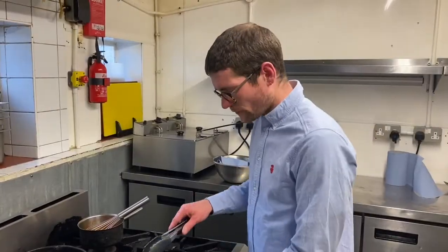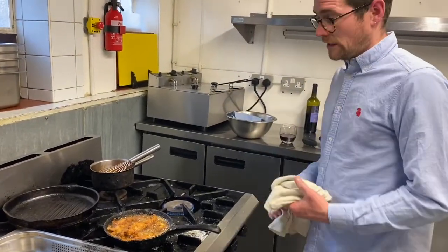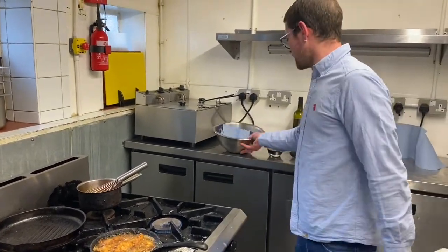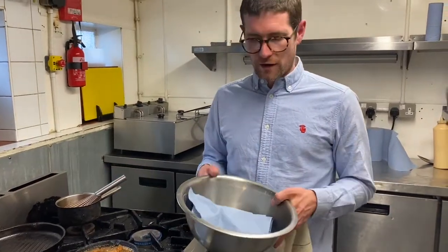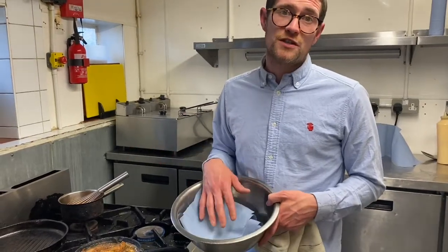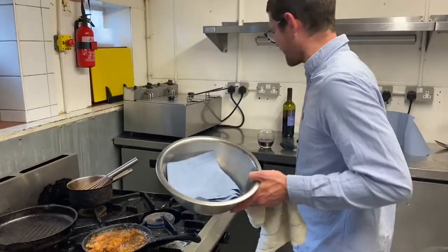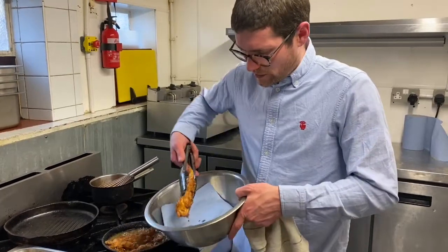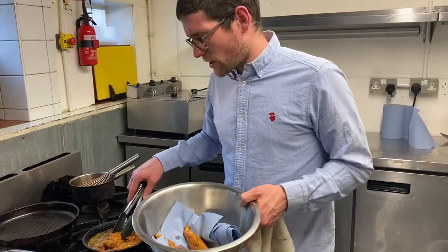Okay, so these chicken breasts have had, I guess, 4 minutes-ish, and I've been turning them, which is what you should be doing. The next thing is take a bowl or a baking tray or a wire rack, and put a little bit of baking parchment possibly, or kitchen towel. Probably not loo roll. And then just take your beautiful bits of chicken breast and lay them on, and that will just soak up any of the excess oil.